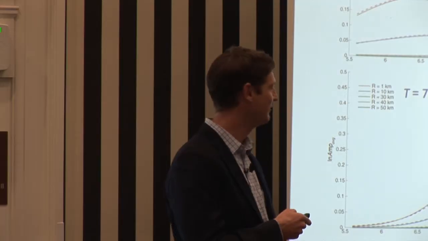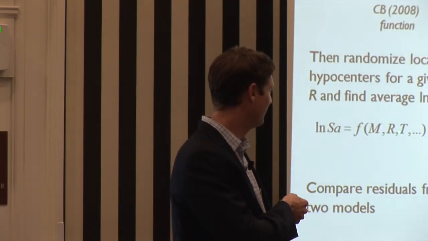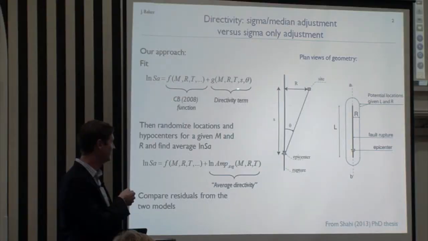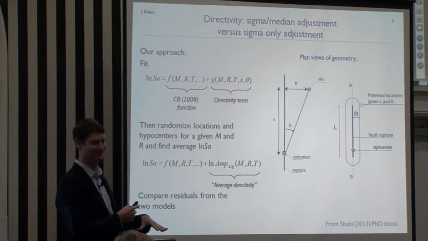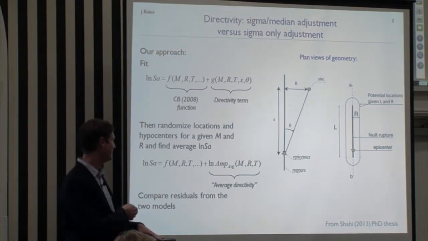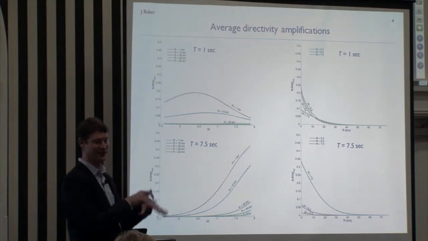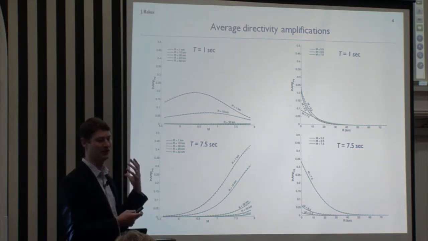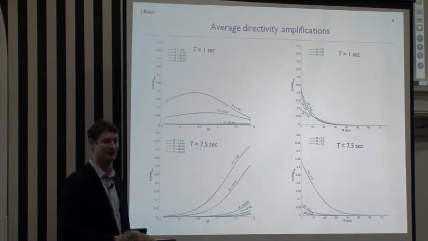Right. The thing I don't have a clean comparison for is that it's the change relative to the model that was refit with this here, and this is lower than just the as-published model. So it comes down in general, and then it comes back up by this, and the two trade off. So you don't come back to just the same predictions as you started with if you left off the directivity stuff. For some magnitude-distance-period pairs you're high, and for some you're low.